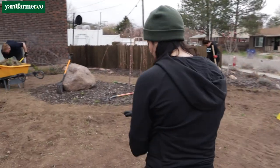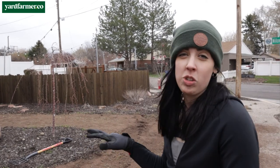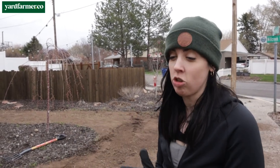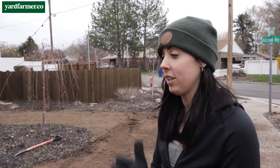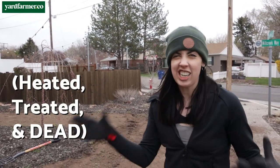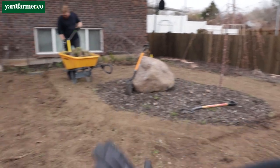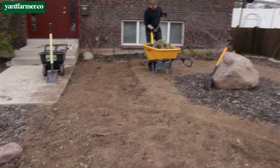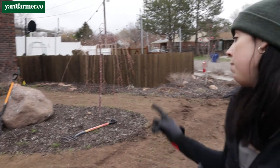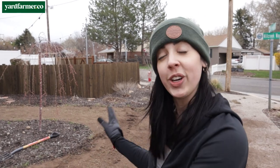We got all of the sod cleared, and then we're going to get a nice thick layer of compost and an unscreened natural wood mulch down. If you want to put down a dyed mulch for aesthetics, you can do that on top, but I'd recommend using a natural untreated wood mulch right on top of the compost — that's what has all the yummy microbial activity, the beneficial fungi, the beneficial bacteria. Aesthetic landscaping mulch has been heated, treated, and dyed, and has no benefit other than looks. After that, we're going to plant a gorgeous native landscape with little bluestem, blue grama, aster, yarrow, and penstemon.